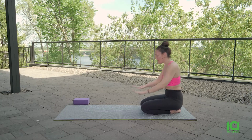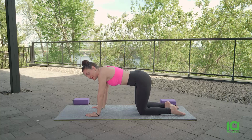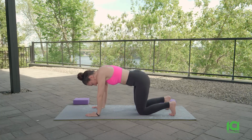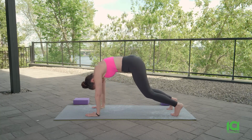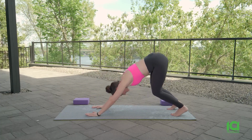We'll dive right back into our mat. And here we'll take it a little bit deeper. So if you like, you can continue doing it on your knees, but we can take it a little bit deeper, curling your toes and up. So here what you want to do is round your back, shift your weight forward, bend your elbows, and come back. And up.